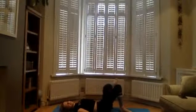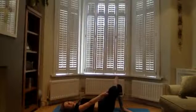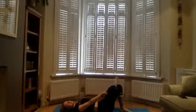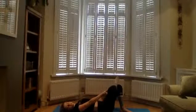Just take a little stretch there by bringing your right foot over onto your left knee. Just gently press your right knee away. Now just check your lower back is not pushing into the floor. So I want you to pull a little bit of height under the lower back just for the fingertips to slide in. And if that gives you enough of a stretch there, then stay there.